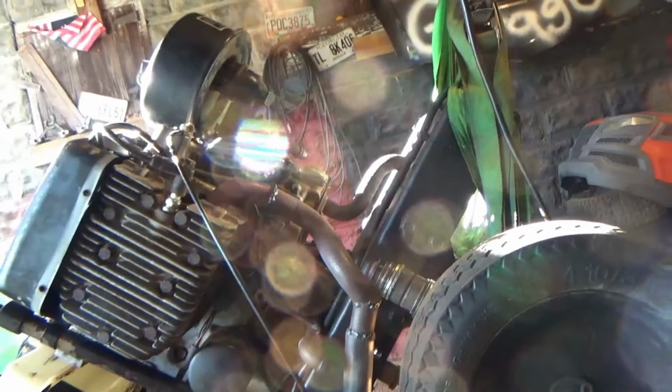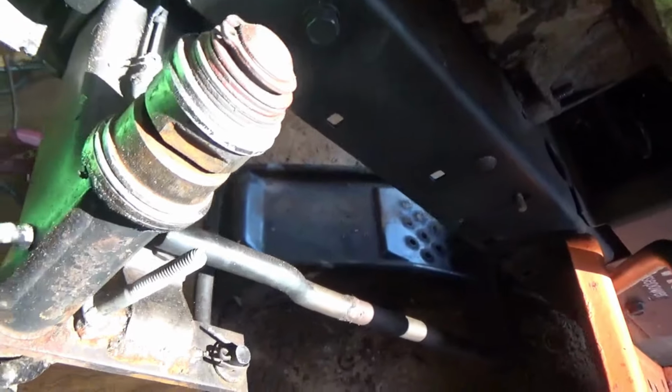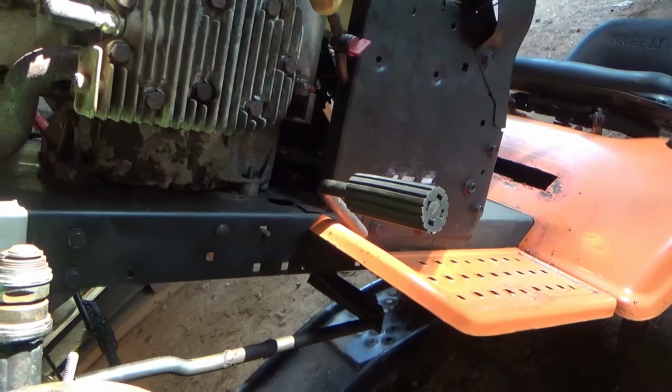So, now it's on to working on the other side of the exhaust. We've got this side left to do. And I have to make... Oh, man. I think it's going to hit my steering.